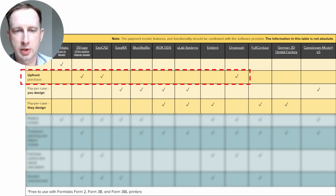There's three other business models that are worth pointing out here. So an upfront purchase means that it has an initial purchase price, and then there could be some annual subscription or licensing fees otherwise, but it's pretty much unlimited usage. So this is really 3Shape and exocad. These are the Cadillac of dental CAD software on the market, not just for orthodontics, but restorative dentistry and implant prosthetics and what have you.